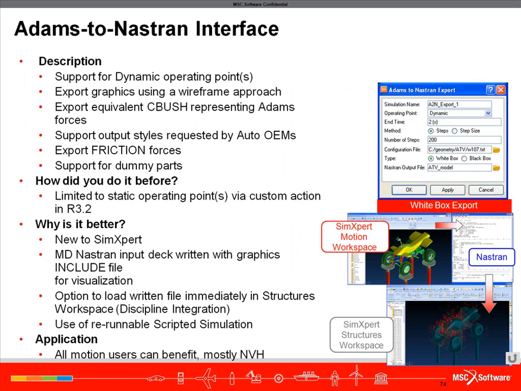Some of the other enhancements include the Adams to Nastran interface, which has support for dynamic operating point and exporting graphics using a wireframe approach.